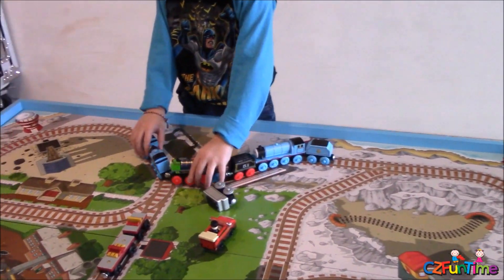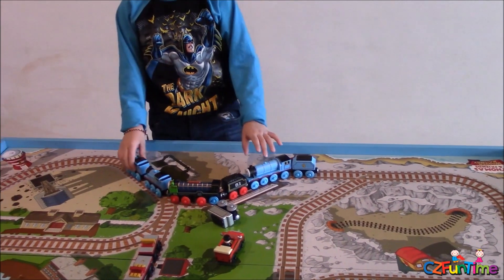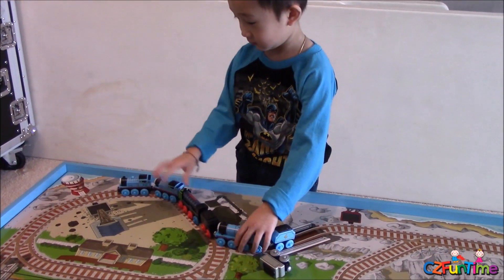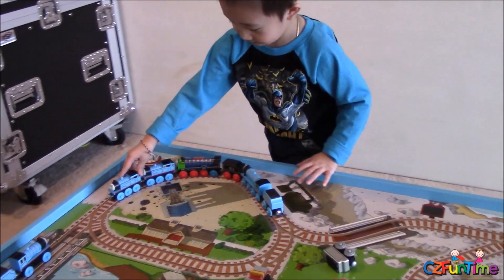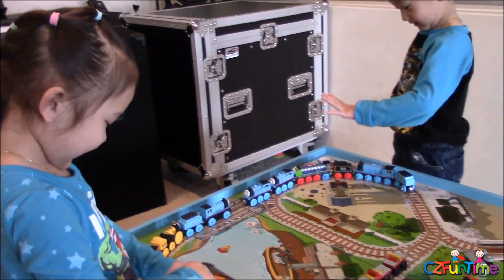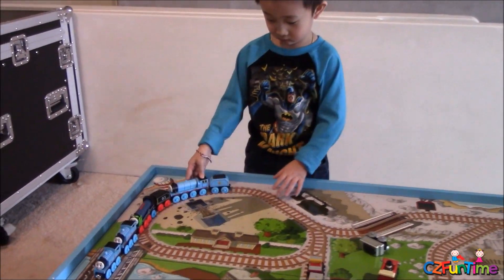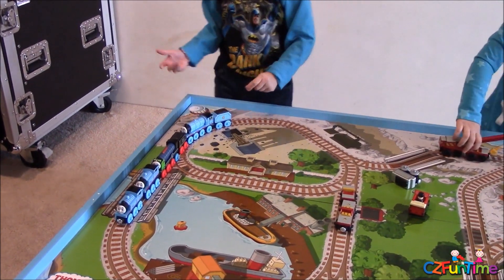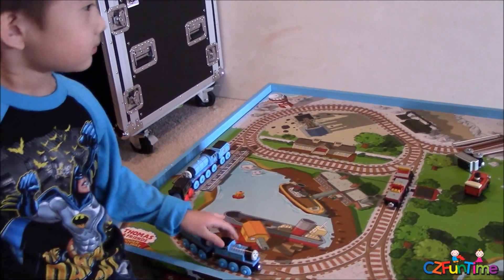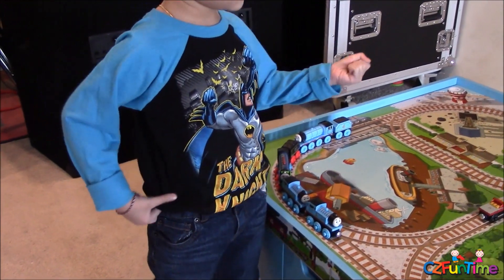Choo choo! Who's the big blue guy back there? Gordon? Gordon! Wow, Gordon's huge compared to Thomas. Yeah, I like Hero. Hero's huge. Yeah, they're big and long. You guys grabbing some more coal? Yeah! Nice. Alright, there you go. Now you're done with the coal. You're coming to the ship area. What are you guys going to pick up at the ship area? Going to pick up some toys or stuff for school? Yeah! Pick up some school supplies at the ship area. This is a cargo car.